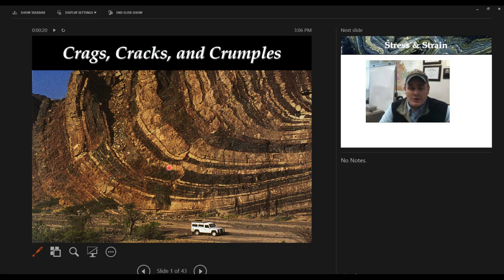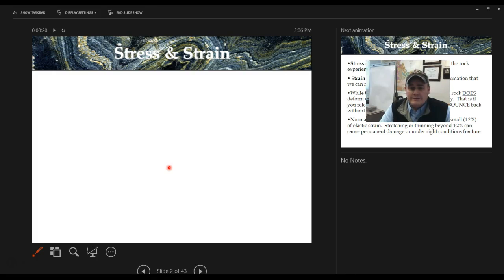And in reality, stress and strain impact anything. So that's what we're going to be focusing on first: this concept of what stress and strain are. Now, all of you have probably at some point in your life felt stress, right? And most people think of stress as some kind of pressure put on you. It could be academic stress, where you're trying to get that A, so you feel a lot of pressure on you to get something done. Or it could be actual physical stress, where, for example, when I am moving my hand, I am actually putting a force on, or stressing, my muscles. So my muscles move in relationship to that stress, okay?